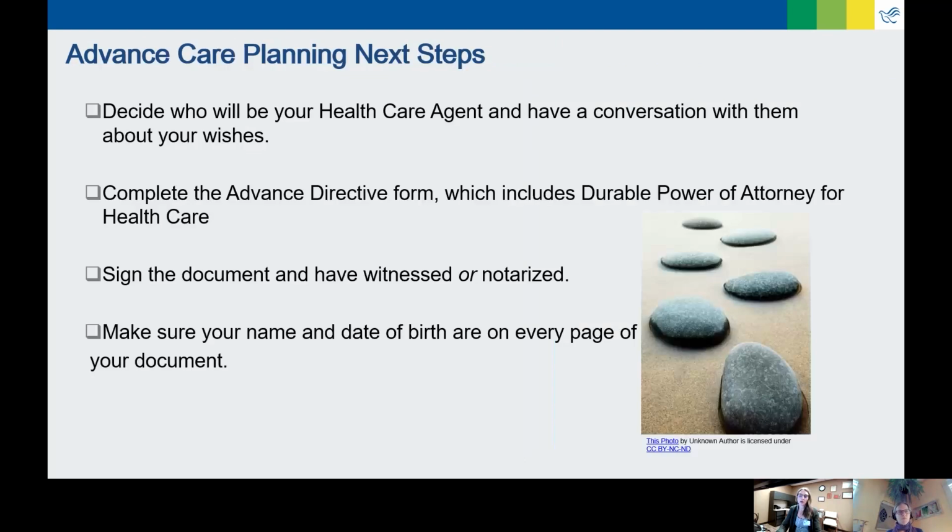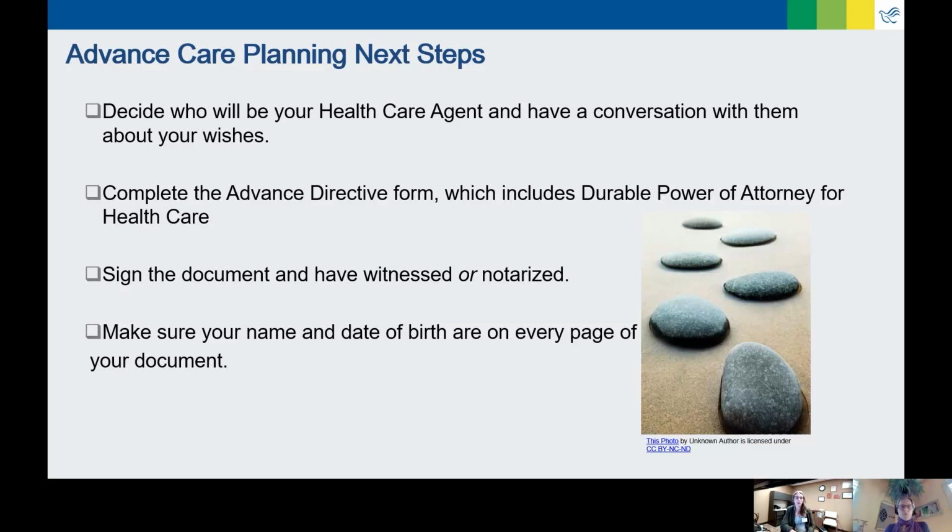So now we're going to talk about what to do, or what happens, once you've completed the document. From this point, the next step would be to decide who will be your healthcare agent and have a conversation with them about your wishes. That step would actually come prior to the filling in of the full document.